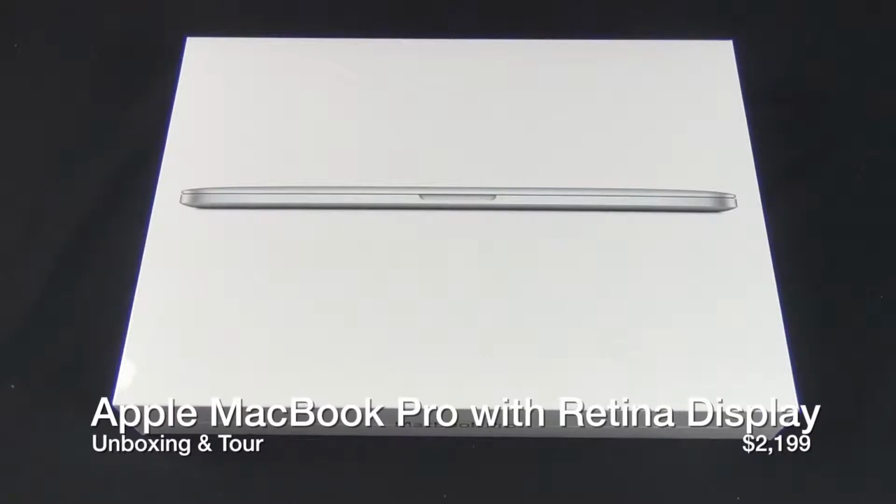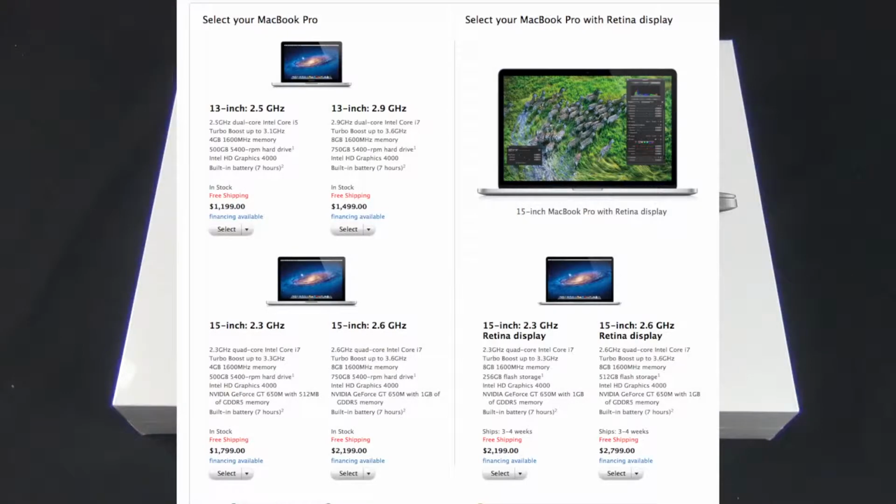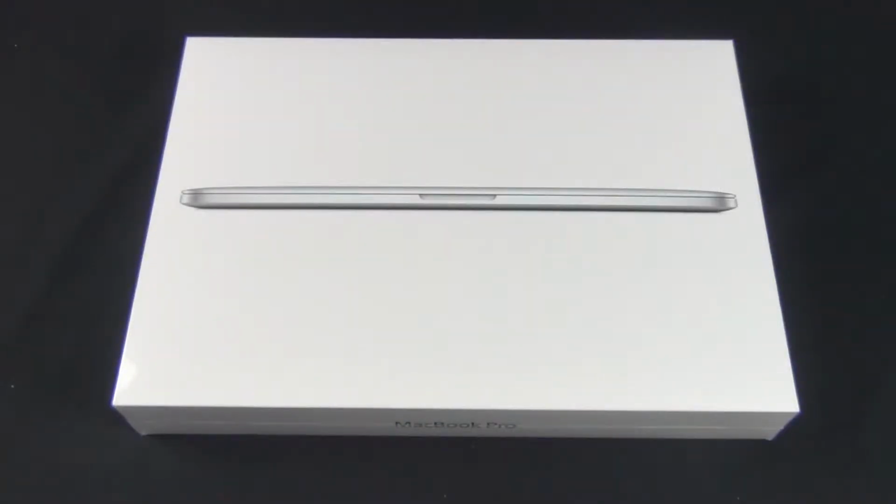So this is Apple's latest and greatest next generation MacBook Pro, which is to say that the previous generation, 13 and 15 inch, are still available in the Apple Store. Those have received some spec upgrades, but otherwise carry over mostly unchanged. So really this is the new hotness at Apple in terms of their MacBook Pro lineup.